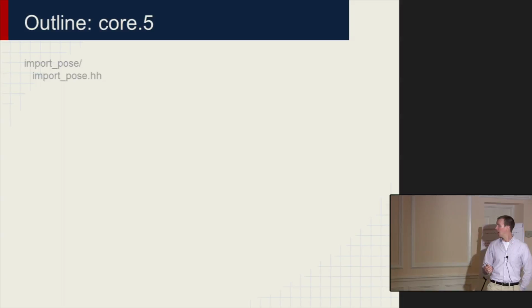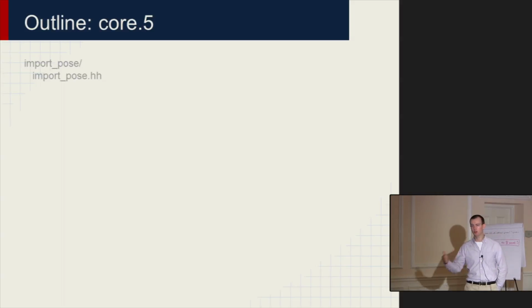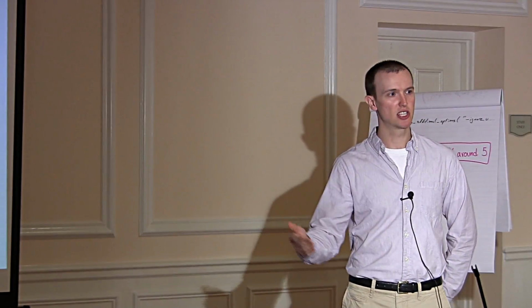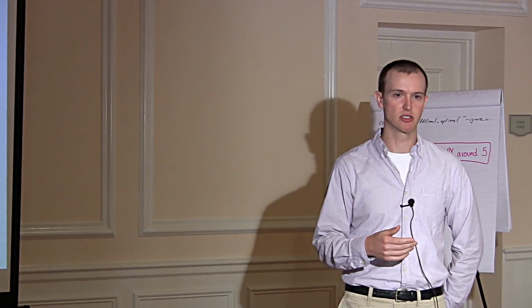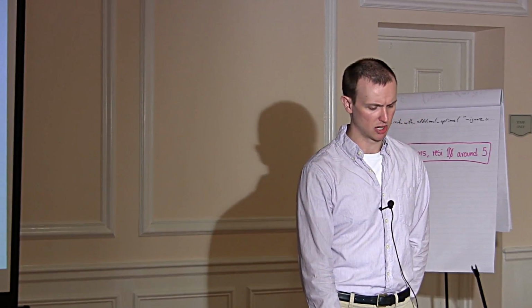5 has not very much in it, but one thing that's there is the import pose directory. Also there is the core init function, which you guys have been calling, but indirectly through devel init. devel init calls protocols init, which calls core init, and you'll learn a little bit about why those init functions have to be there in the discussion on singletons and factories that Rebecca and Jason will be talking about later.